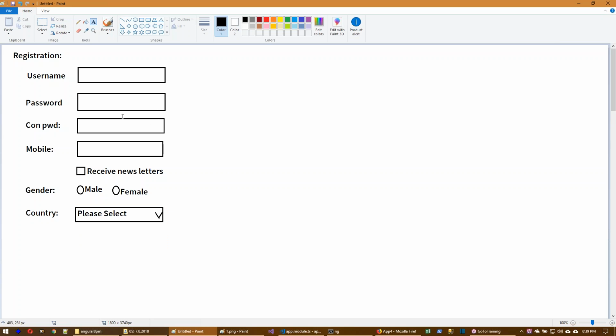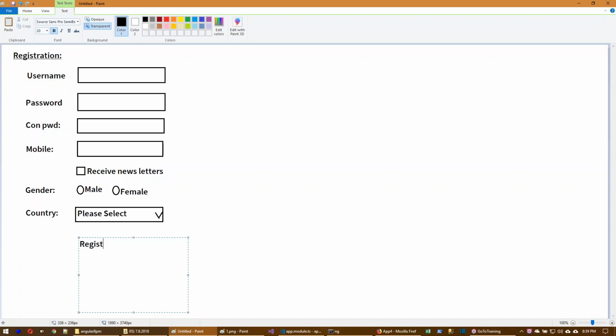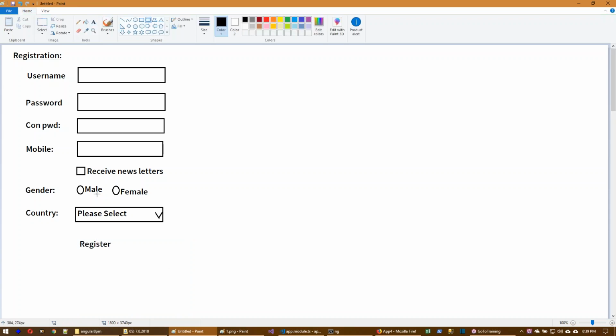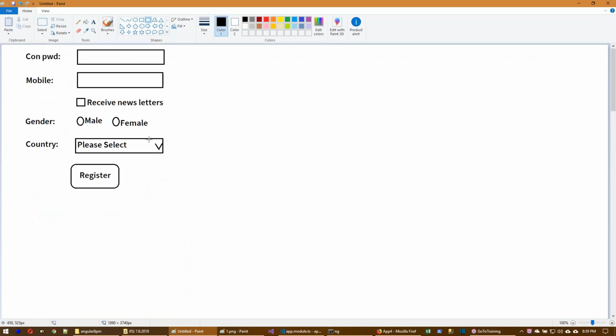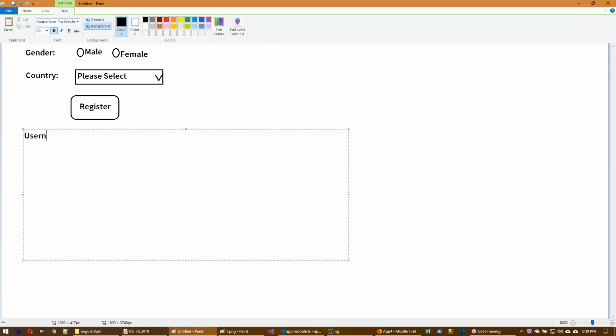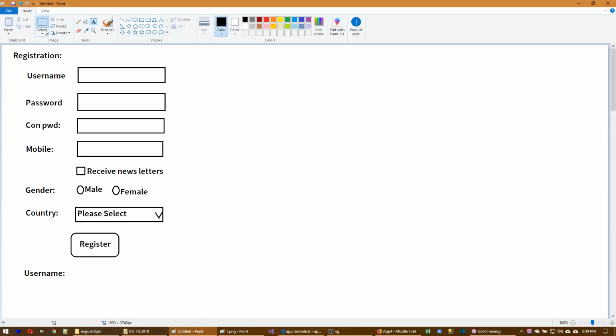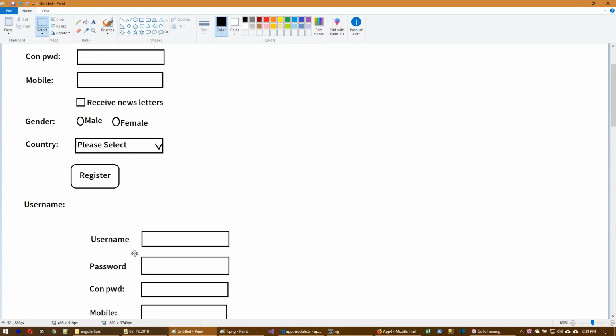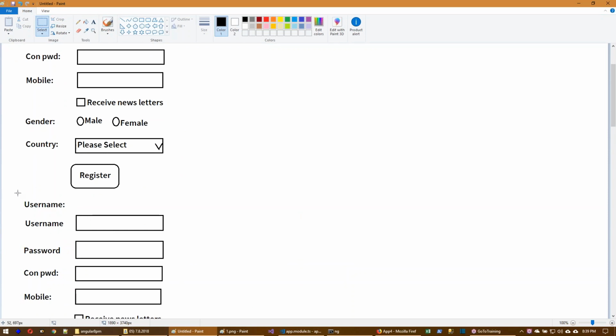Different fields we have used: text boxes, checkbox, radio button, drop down list, etc. Some register button. Then it has to display the same names, username, password, same thing, in the output.